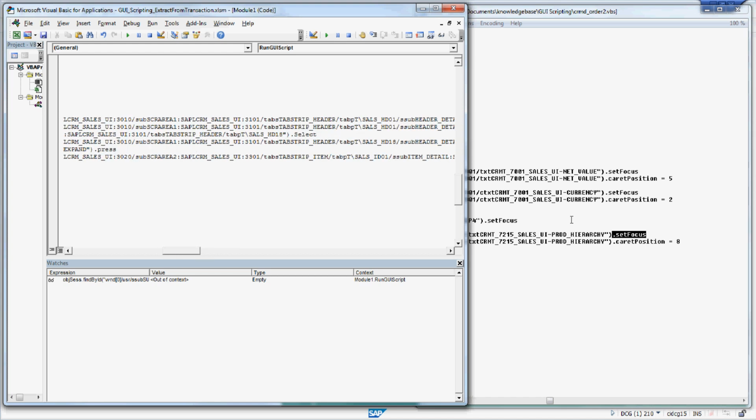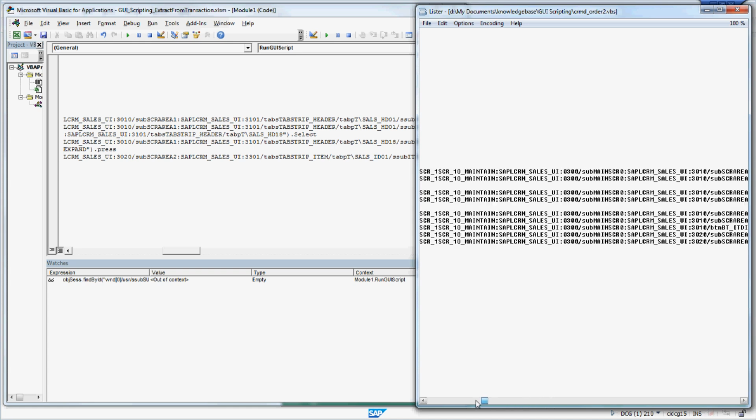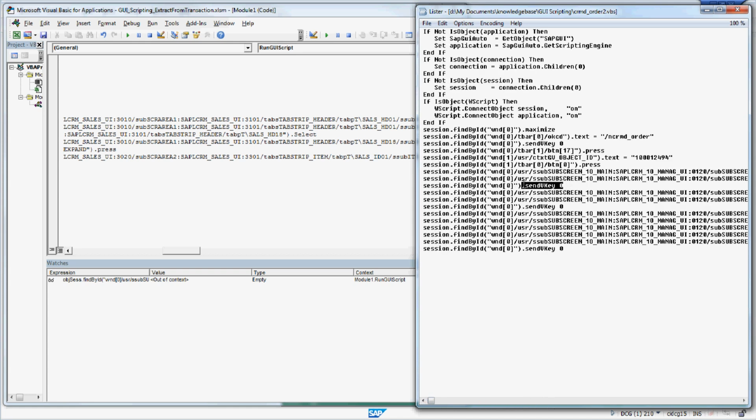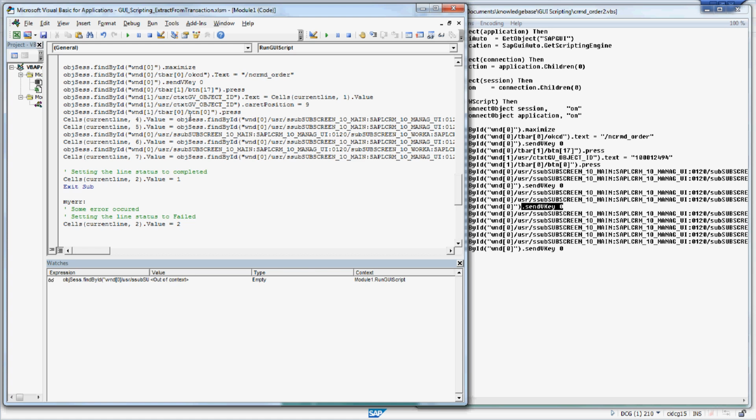And what you have also seen is I have removed all these lines where I'm doing this caret position, which I don't really know what it does. It's maybe the position within the string. And I've also omitted the lines with the send vk0, which is just about pressing enter. It just makes the script a little bit faster, but you can leave it in. It's not going to make any difference. So we wanted to extract 4 values, and you can see the first value, second, third, and fourth. And as I said, once it is done, we are just setting the value to 1.